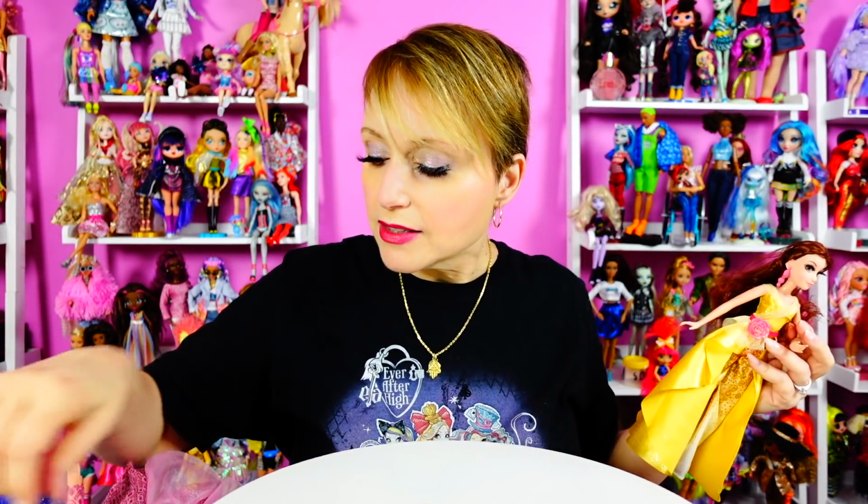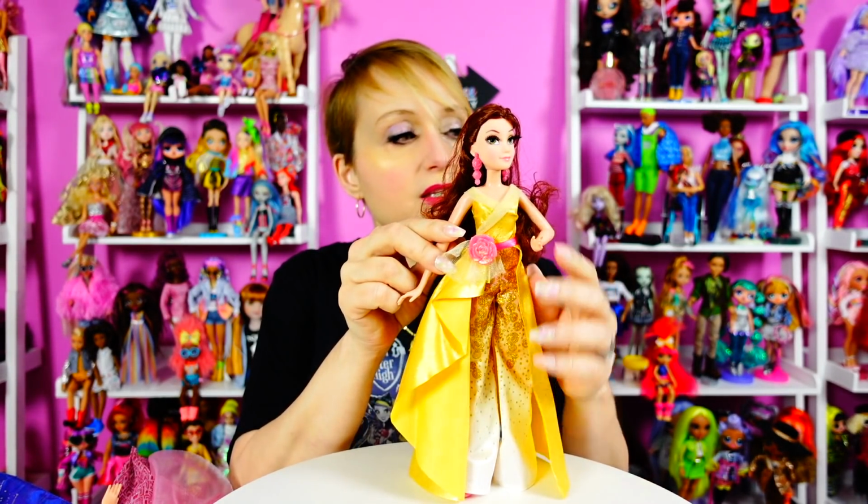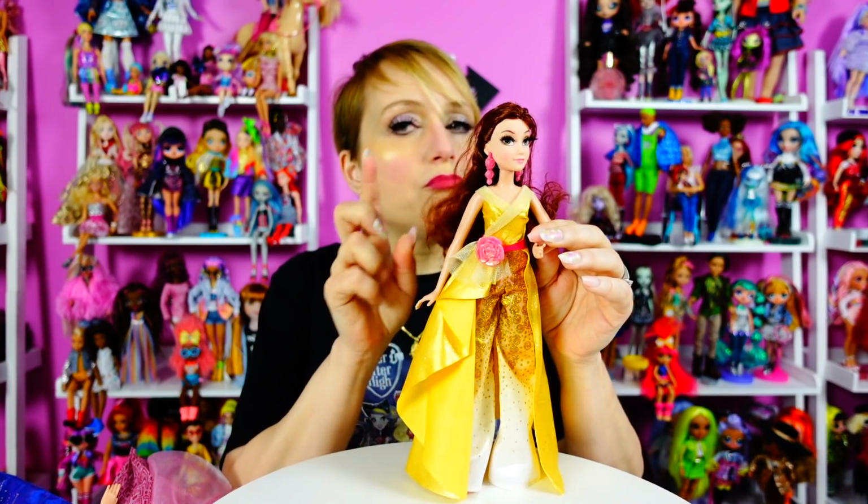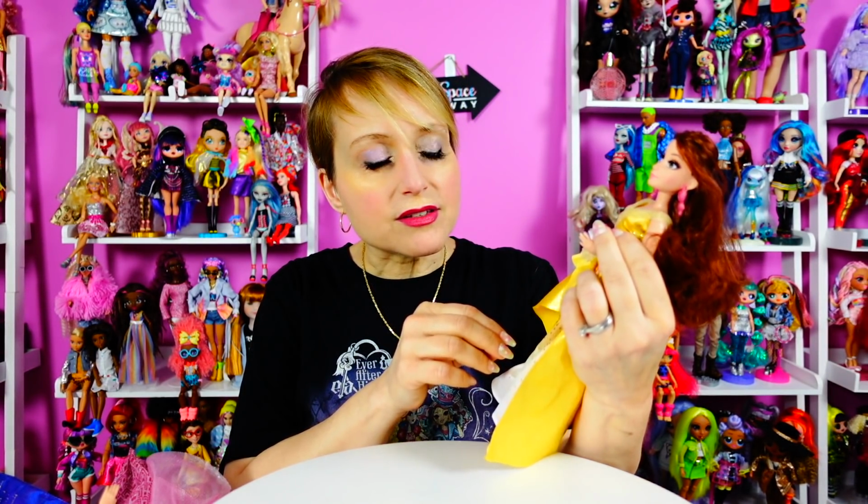Because I have some dolls, like the Tiana doll is articulated, the Ariel doll is articulated, my Sleeping Beauty, Aurora doll is articulated, but then these newer ones with the more modern looking fashions, not articulated, but expensive. I'm assuming the money went into the outfits, but if we already had the molds, it's so hard to be a doll collector.